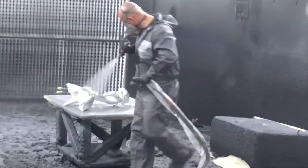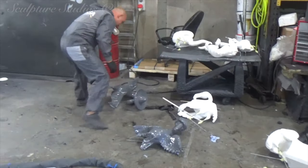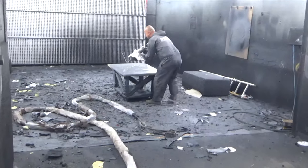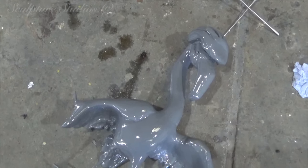Each side was left to set for a few minutes before being flipped over and sprayed again, and this was just a fantastic way of locking everything together as well as giving everything a protective shell. As many of you know by now, our usual practice is we like to have everything under our own roof and in our own control. It's not usual for us to outsource, but in this instance it was massively beneficial for this project.